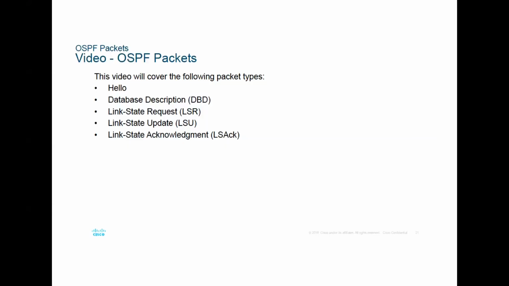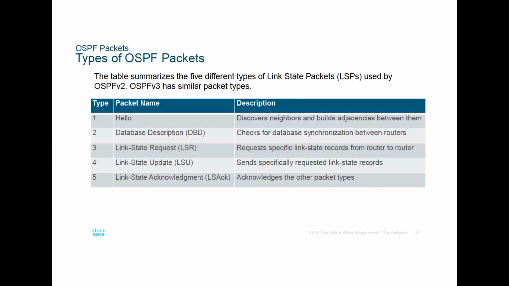OSPF packet. Okay, so this one is a video you can get from our website. You can see about this related packet. Okay, types of OSPF packet. The table summarizes the 5 different types of link state packet used by OSPF version 2. OSPF version 3 has similar packet types.